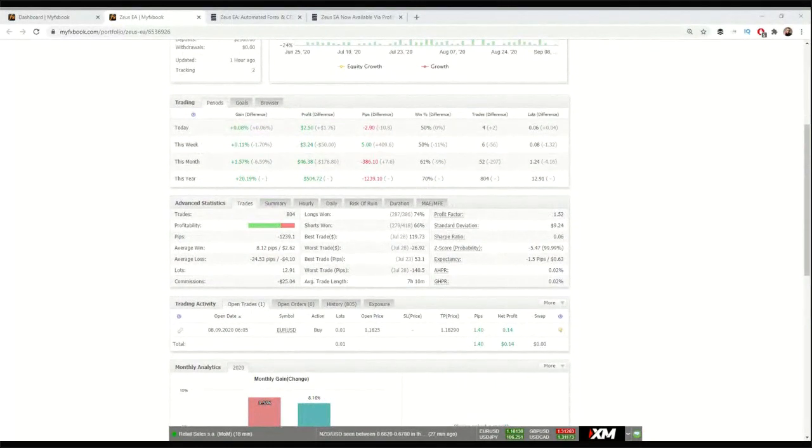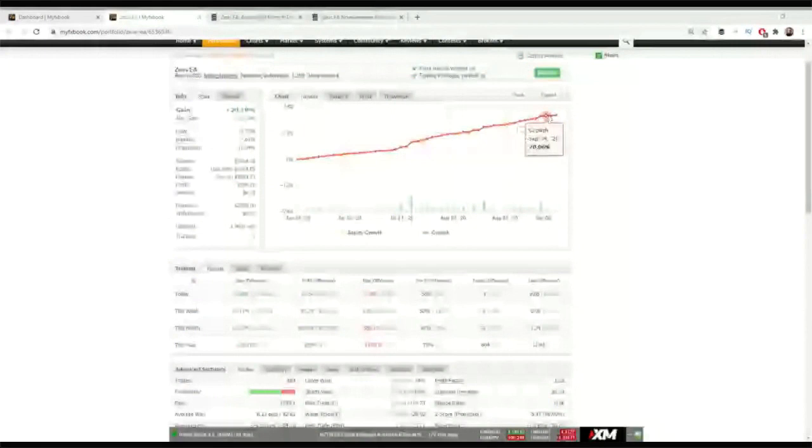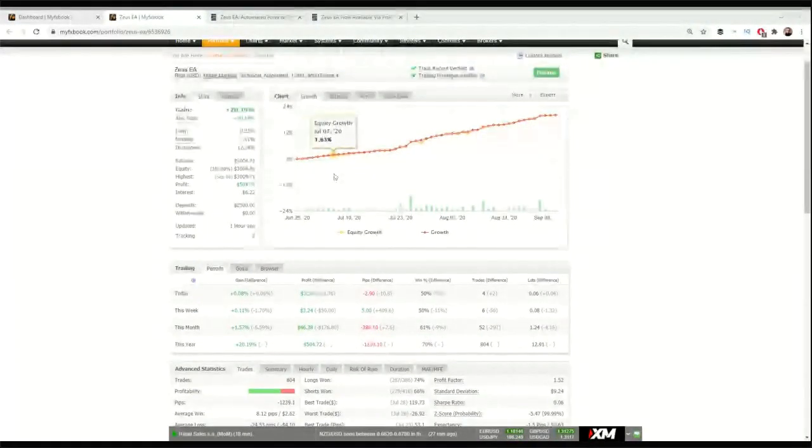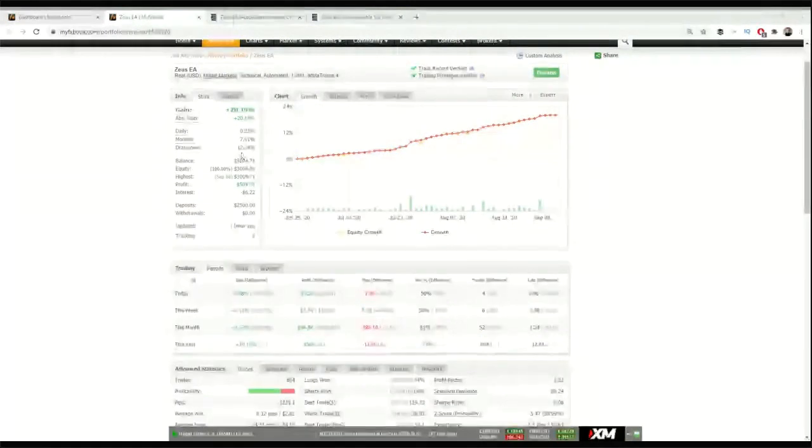But that said, it's still a pretty good gain, 6.5 to 7%. It's also a pretty steady equity curve, so not too many worries about that. Of course, the drawdown at times could be bigger, by the way, and you've got to be aware that 12% is not necessarily the max drawdown that is possible. But I think that larger, heavier drawdowns do occur, not that often, but they can. It's just not that frequent.